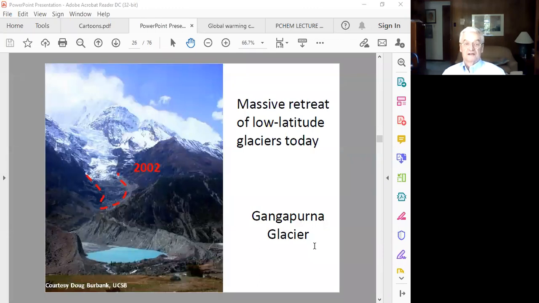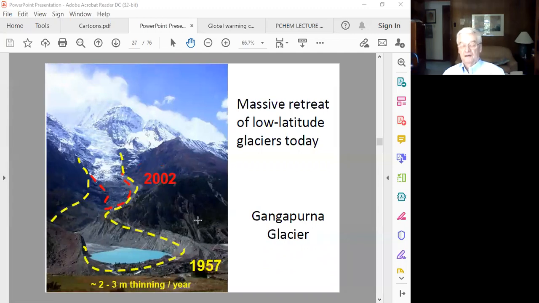This one, there's just a drawing of where things are. This would be probably 2009 or 2008, whenever Lonnie Thompson's people were out here. They go back and look at records. Then in 2002, it was down to there. And probably if you went back another 20, 30, 40 years, this lake was probably all a glacier. Oh, okay. That takes care of that. I didn't have to try to explain that. So go back to 1957, that was all a glacier.